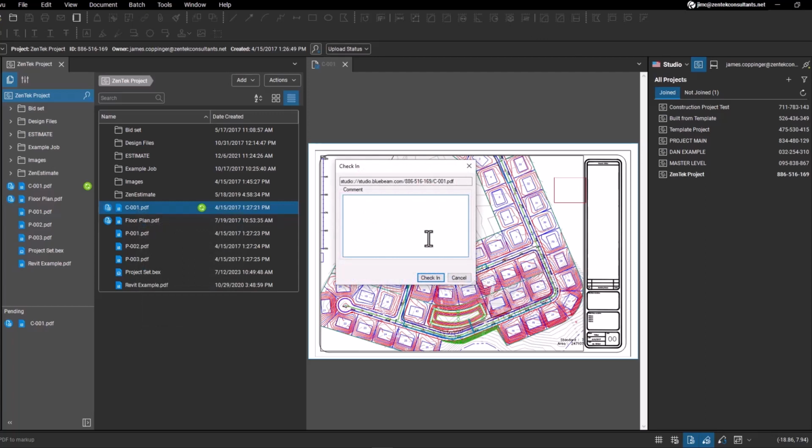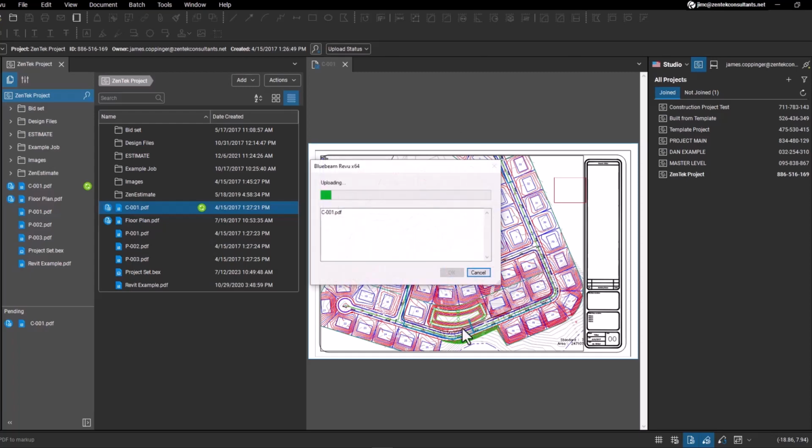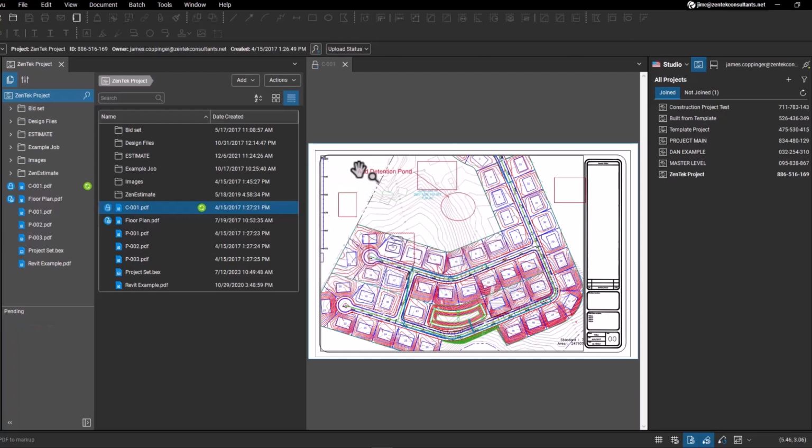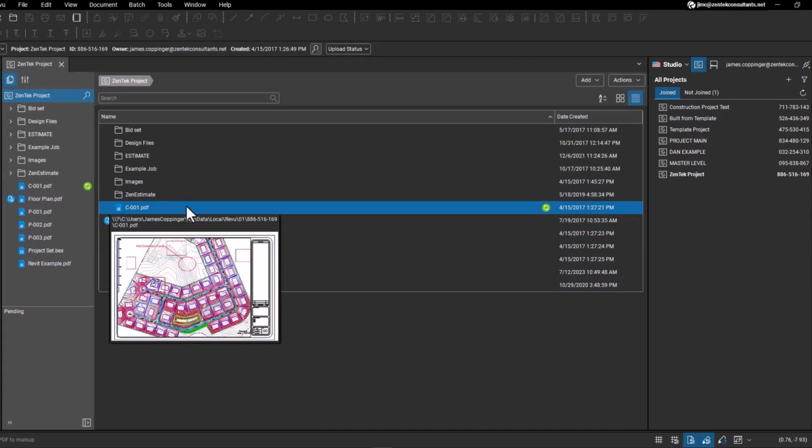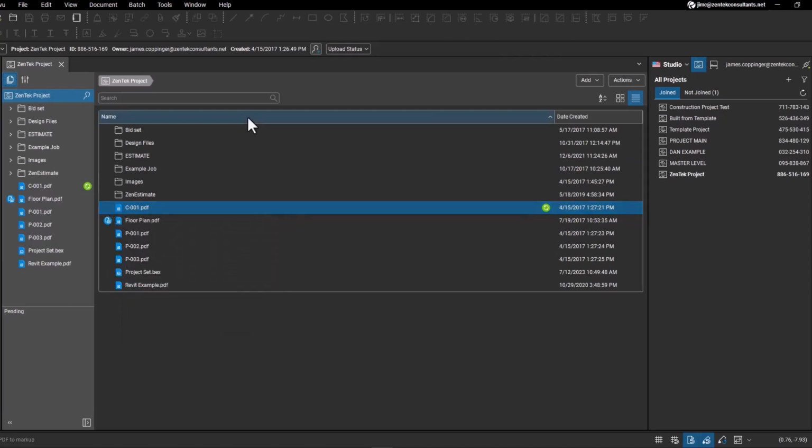Right? And you see, just like that, it uploaded it back up to the server and locked the one that's on my local machine as read-only. Now you see it removed the light. Now anybody else can go back to that central server and check out the file and continue edits. But all of my changes are already locked in here. So just keeping one person at a time being able to edit the file, and it's a key issue in the construction environment.